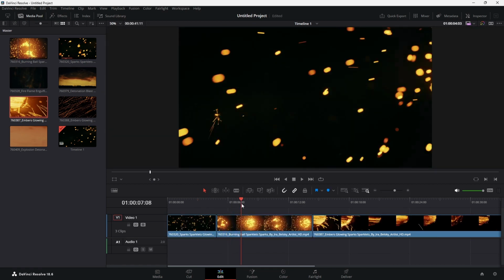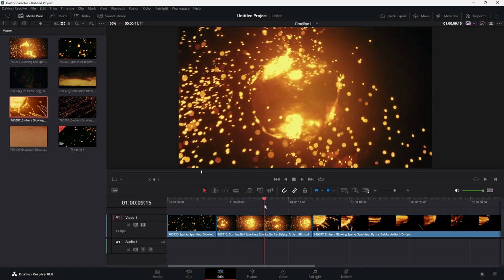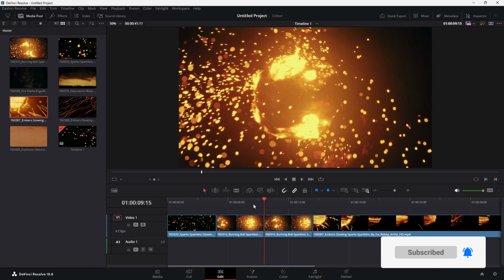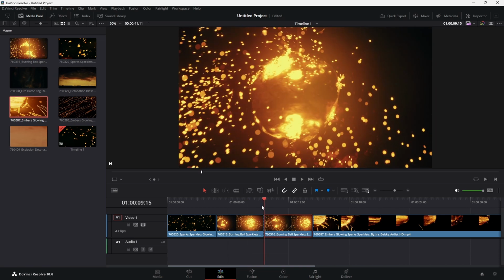Then you can also slice clips, which won't remove part of the clip from the timeline, but it will just break a longer clip into shorter clips. So go to the point where you want to slice your video layer, and then using the toolbar below the viewer, you can use the razor tool. Then go to the point where you want to cut it. For me it's on the playhead, and then just click. This will now split that video into two separate clips at the point where I split it.